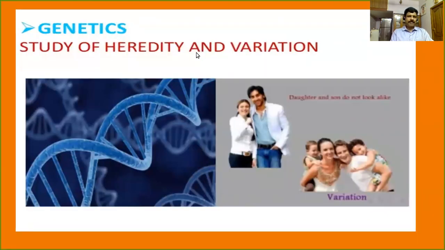Next one, genetics. I hope you heard about the term genetics. It is the study of heredity and variation. What is heredity? It is the tendency of an offspring or an organism to resemble their parents. That means the transfer of genetic material or characters from parents to offspring. What is variation? You have learned last year, all types of sexually reproducing organisms have some variations or differences as compared to their parents. That means the tendency of an organism or offspring to differ from their parent, we can call it variation. Heredity and variation we are learning in the category of genetics.